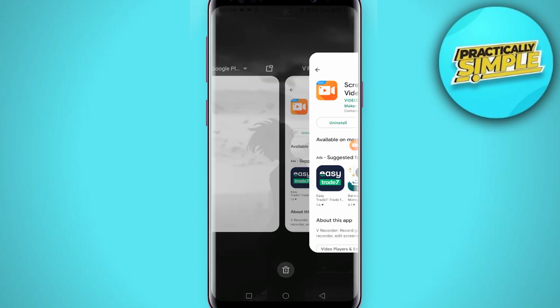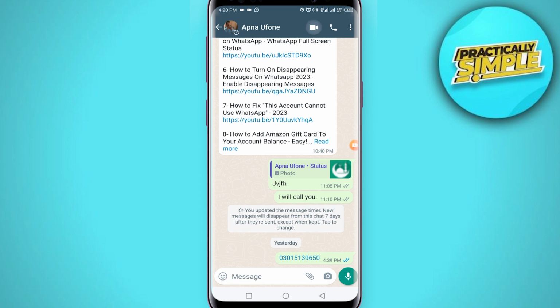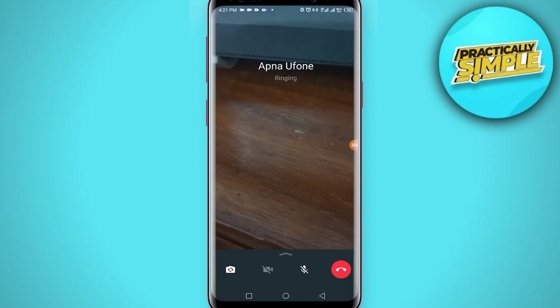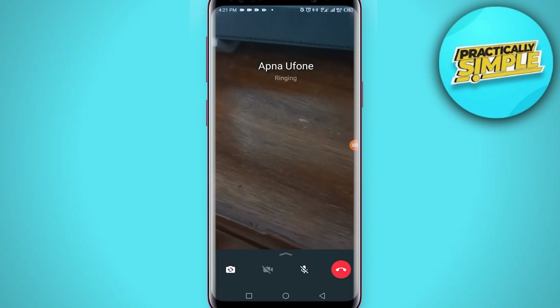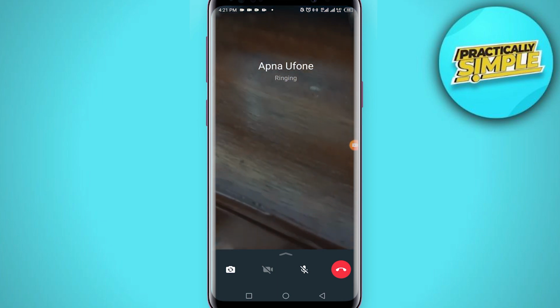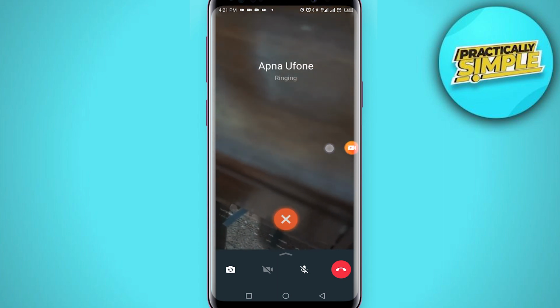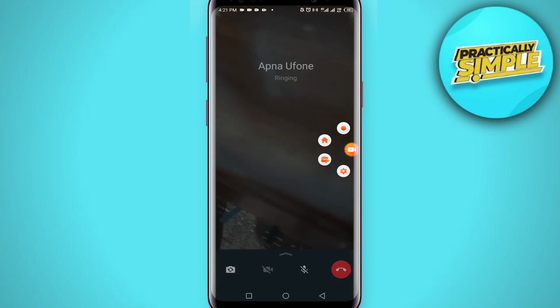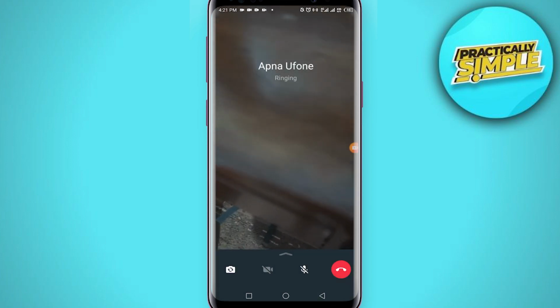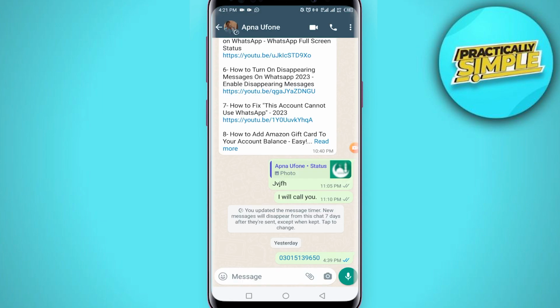Now if you go to WhatsApp and try to make a video call, you will automatically get this icon here to the right to record that call. Simple and easy. So for example, as you can see, I am on a video call and you can see this icon is floating right here. If you tap on that icon, to the top right here, you will get an option to record the video. So by doing this, you could easily record your video calls on WhatsApp with audio, and you can save it to your smartphone for your future reference.